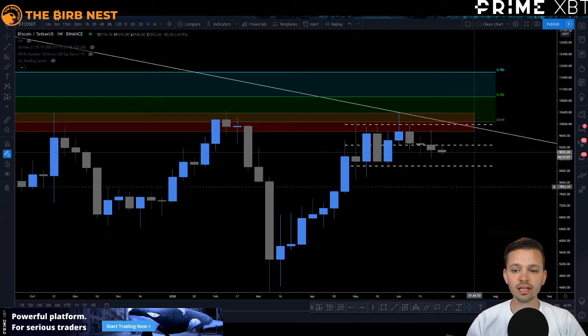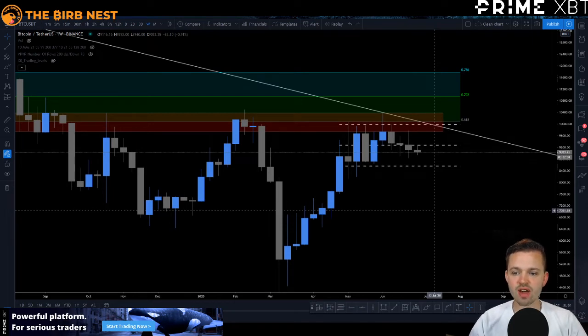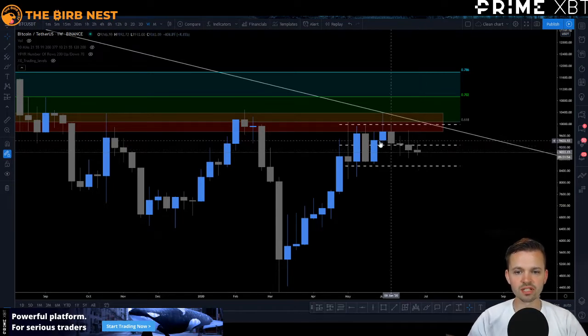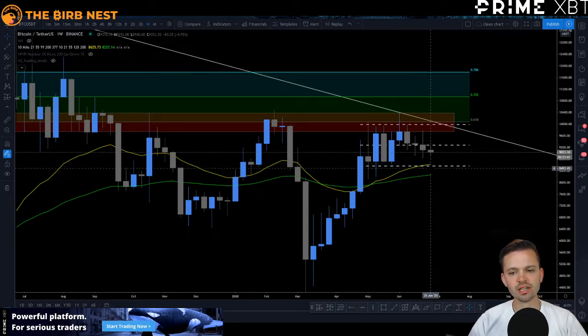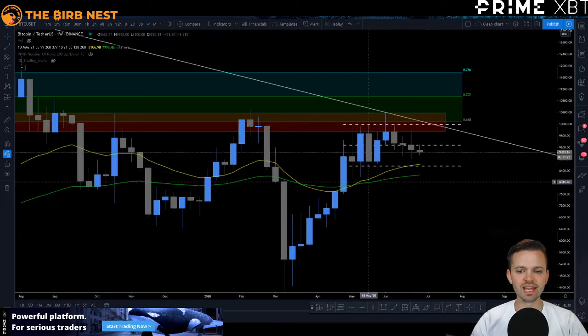We got Bitcoin here on the weekly, looking very bearish, right? The weekly candle closes in 5 hours and 32 minutes to be exact, and that means we will have a weekly open and close above this range EQ, right? Looking at the weekly moving averages here, it's nice to see that we have the 21 EMA on the weekly confluent with range low. It's adding some confluence to that range low area. The 21 EMA on the weekly is at 8,625 right now. I really do think the area between 8.5 and 8.6 is a good level for a possible dump. And that's really going to be a very key level. So the 21 EMA is right inside that key level that we need to hold for Bitcoin to continue its daily uptrend that we're seeing.